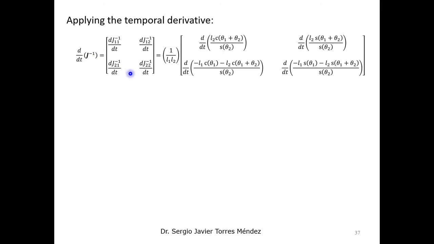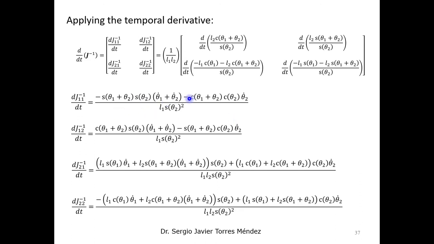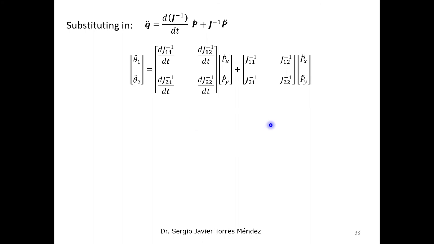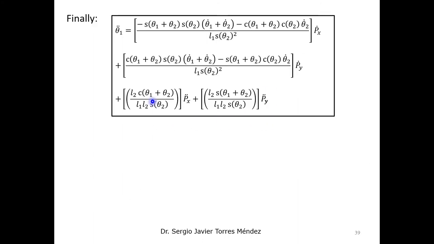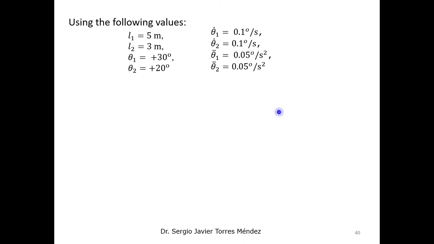In this case, we need to apply the temporal derivative for any of these terms for the inverse Jacobian matrix. Remember that theta 1 and theta 2 are the temporal variables, so when we apply these temporal derivatives, we also use the velocities and positions of the joint variables. Substituting into our mathematical formulation and doing the final matrix operations, we obtain the inverse acceleration equations. In this case, we need the velocities and accelerations for the end-effector and also the positions and velocities of the joint variables to obtain the joint variable accelerations.